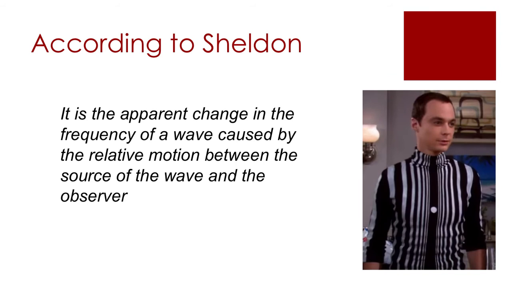One of the things I like to show in my class is a video from the Big Bang Theory, and according to Sheldon, this is what the Doppler effect is. It's the apparent change in the frequency of a wave caused by the relative motion between the source of the wave and the observer. And in the picture here, you can see his interpretation of the Doppler effect for his Halloween party.